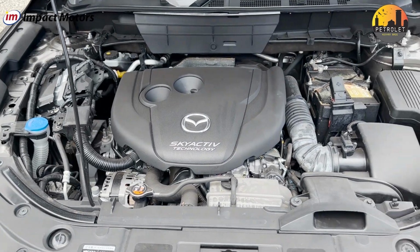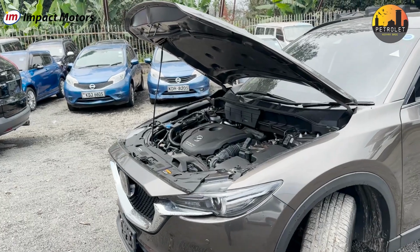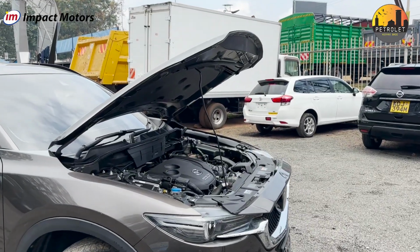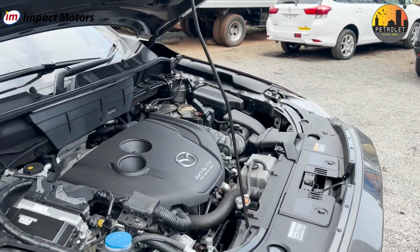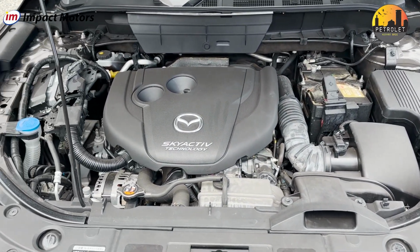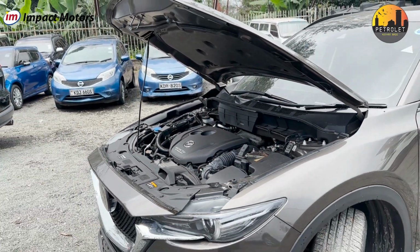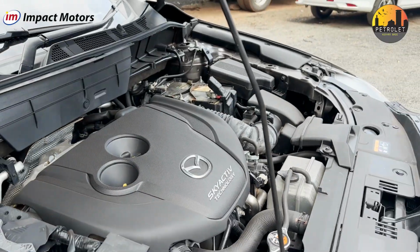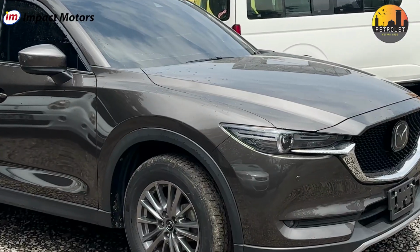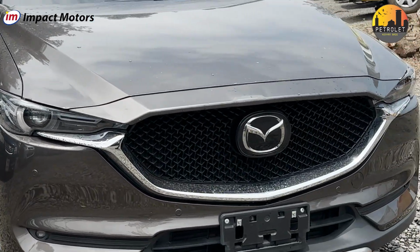The 2017 Mazda CX-5 offered a choice of two engine configurations, catering to a range of performance and efficiency needs. The base model featured a 2.5-liter four-cylinder engine producing 187 horsepower and 185 pound-feet of torque, which provided a balanced blend of power and fuel efficiency for everyday driving. For those seeking a more spirited performance, Mazda introduced an optional 2.2-liter turbocharged four-cylinder engine in select markets, delivering 186 horsepower and 290 pound-feet of torque.